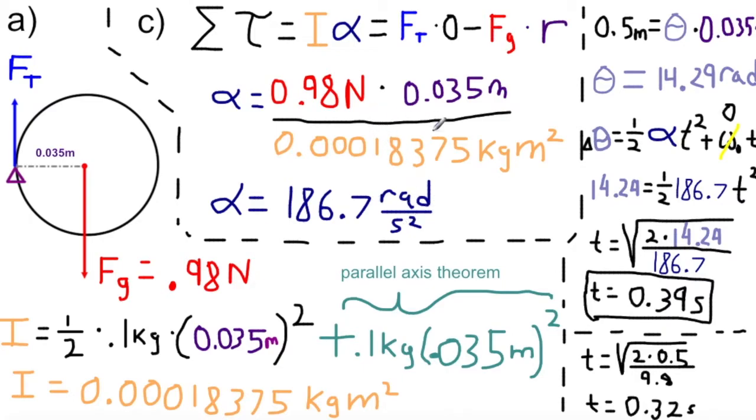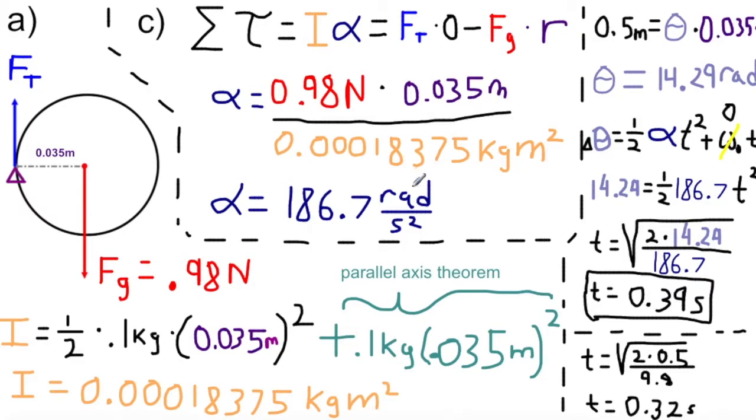Now, the units for this number are interesting. You guys know that a newton is a kilogram meter per second squared. So newton times meter would be kilogram meters squared per second squared. That kilograms times meters squared would be canceled out by the units of the moment of inertia. So kilograms cancel out and meters squared cancel out. That would leave us with 1 over second squared as our units.